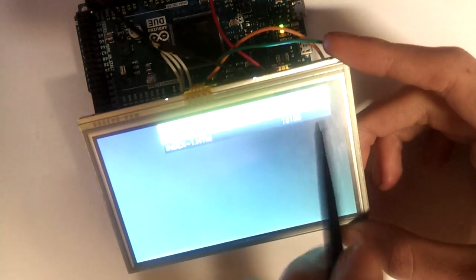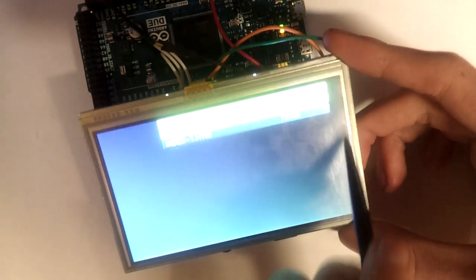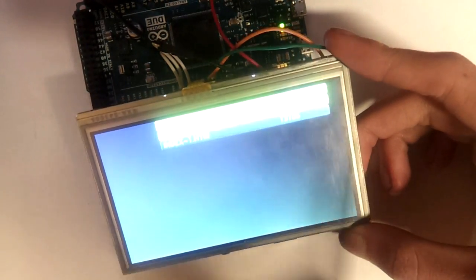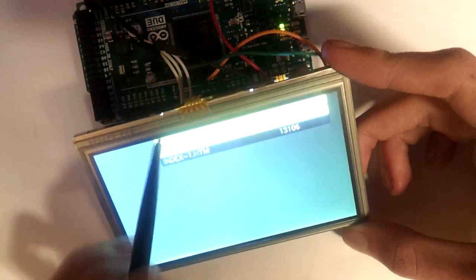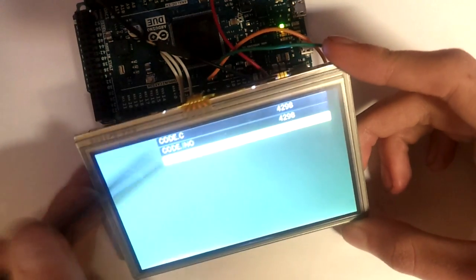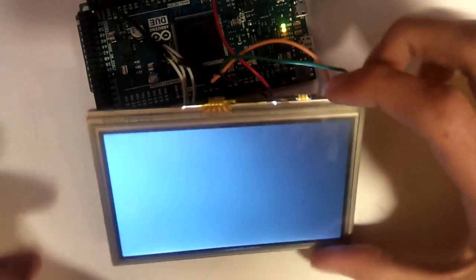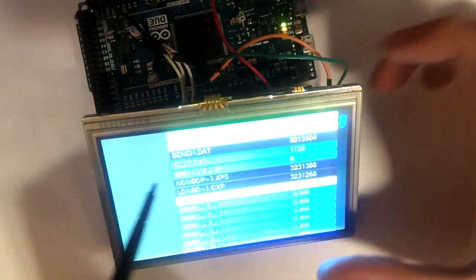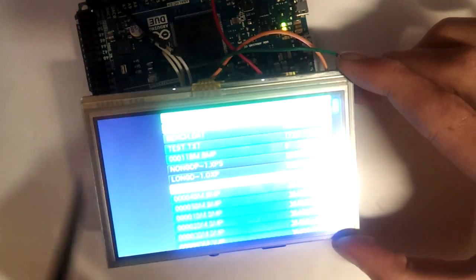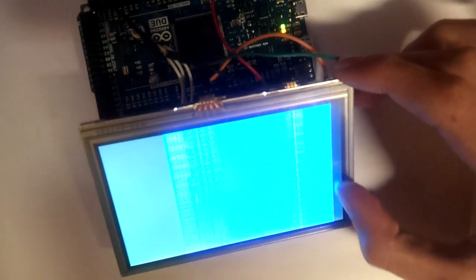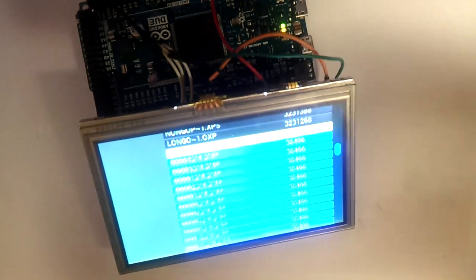Now, as you can see, this only has 3 files, so the scroll bar is missing. And you can open another folder in there, and you can open that, and you can keep going if you want. And right now there's no way to go back as this menu is missing, so you have to push the reset button. But that's about it I can show you for now.